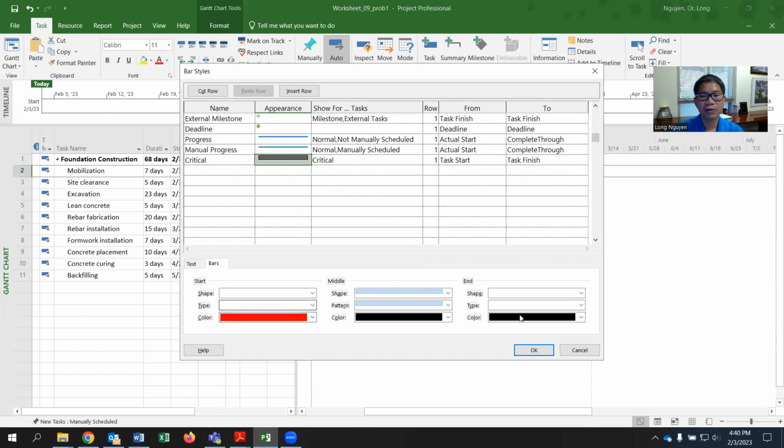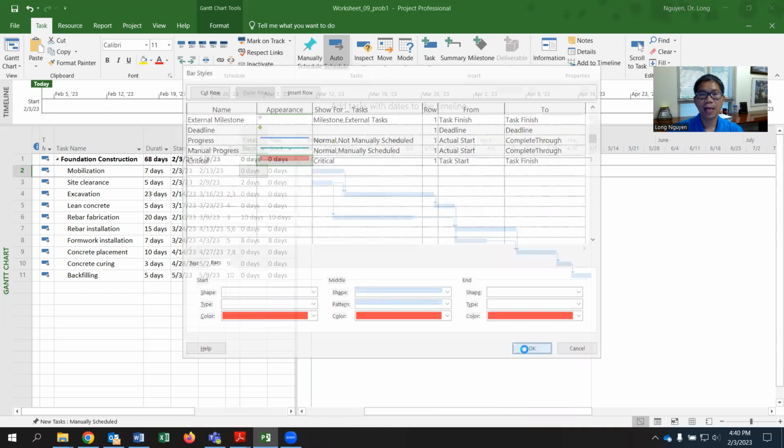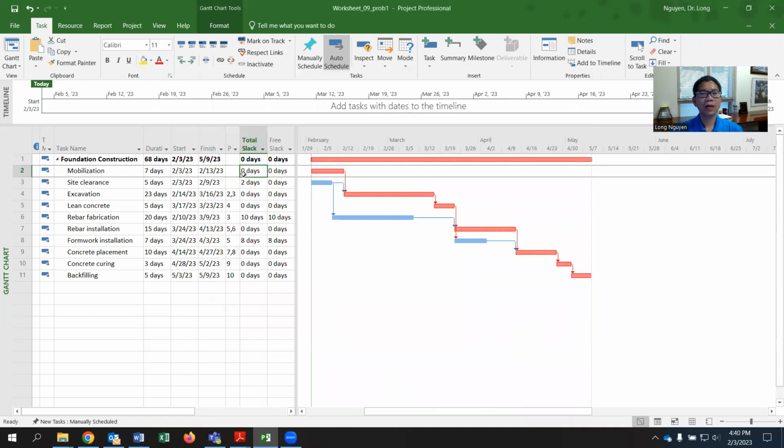Select drop down here, start red, middle red, and end red. So now you see it change from black to red. So all the critical path will be red. Okay, so when you have it here, you apply it. You see now the activity with 0 total slack becomes red, and this is a critical path.